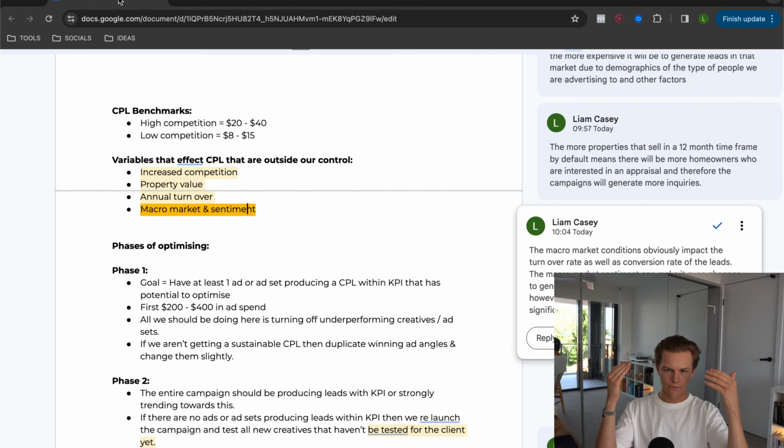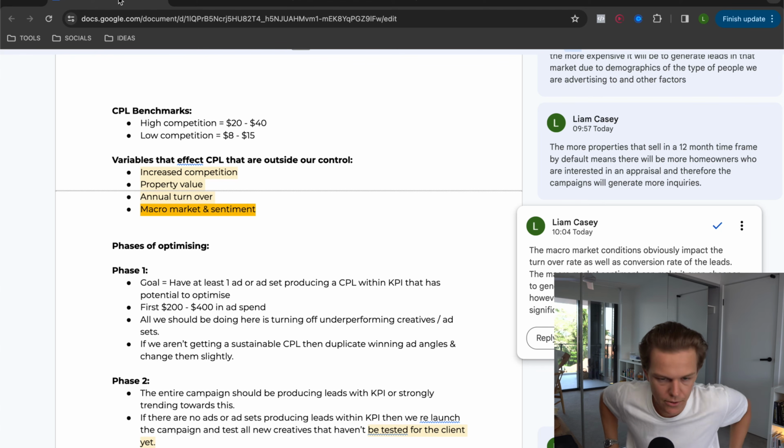If you're running your own campaigns as a real estate professional, you're never going to get to the level of expertise of a media buyer, because that's their entire job, and all they're doing on a daily basis is working in the back end of Facebook Ads Manager, knowing this stuff inside and out. So there's no point trying to become a Facebook Ads expert, but knowing the basics is going to get you 80% of the way there, which is more than enough, especially if you're an individual agent running your own ads.